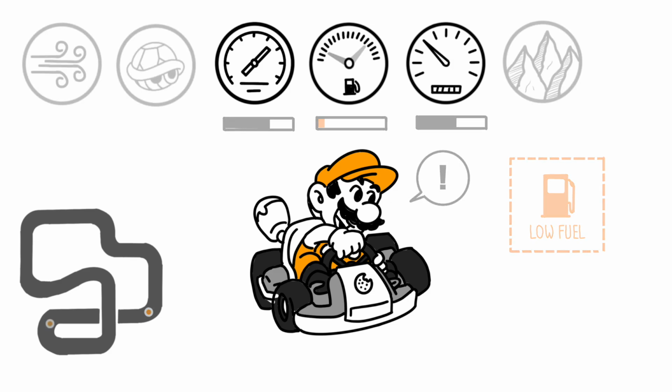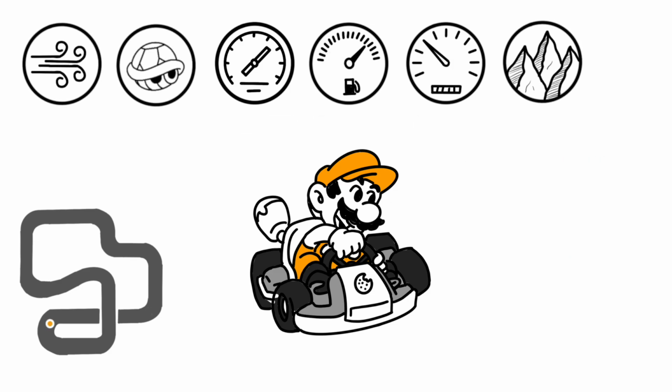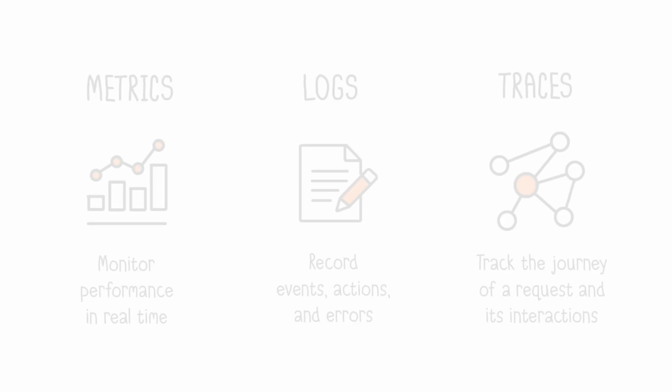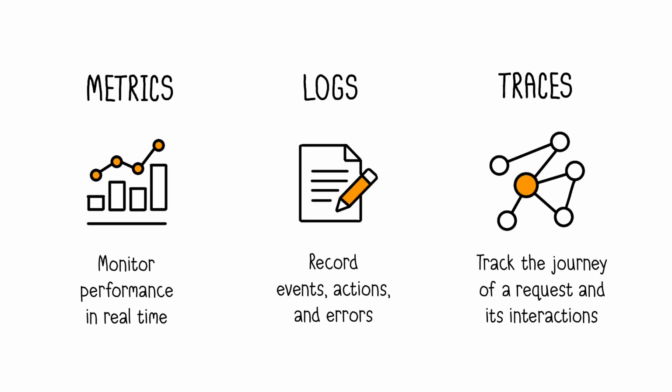But to truly optimize his overall performance, he needs to find connections between these metrics and less obvious factors. For example, he needs to measure the impact of tire pressure on his speed and fuel consumption depending on the terrain: snow, mountains, rainbow road, etc. And this is the core principle of observability, which goes beyond data collection to also analyze the data in context. The goal of observability is to understand a system's internal states by examining its outputs.